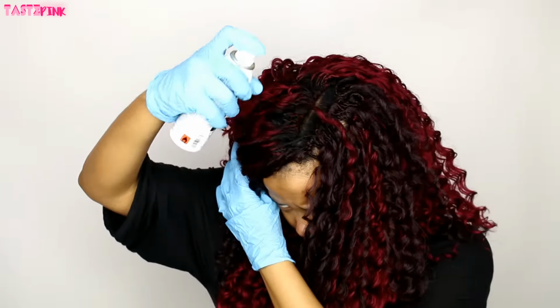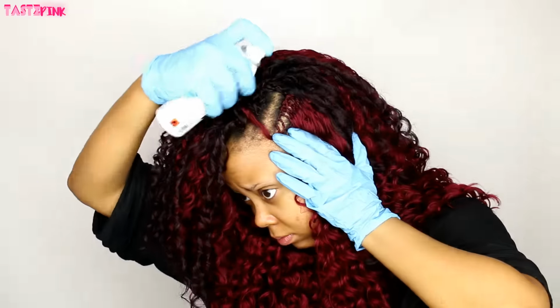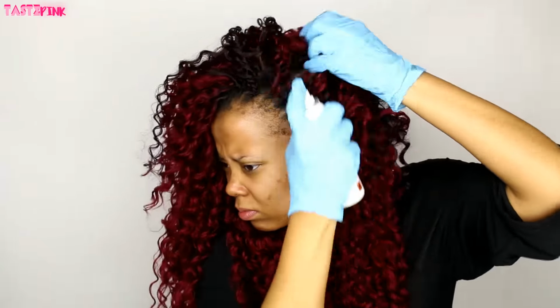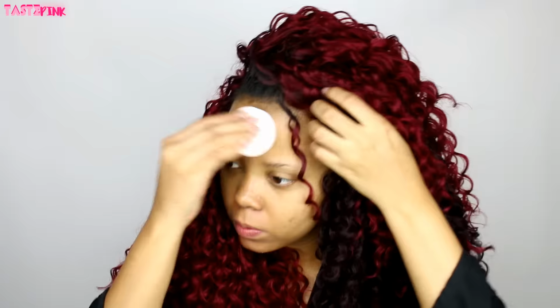And I like a smooth transition between my hair color and the hair that I crocheted in. I just think that the hair color looks more full once you add that deeper root color. And I'm cleaning it up, but girl, this is how the style turned out.